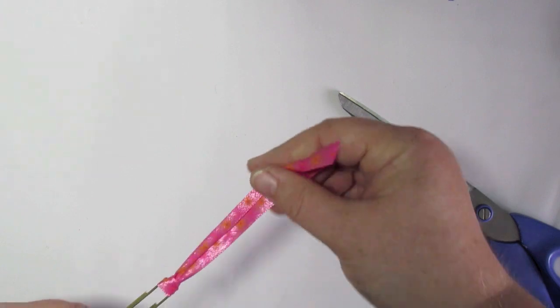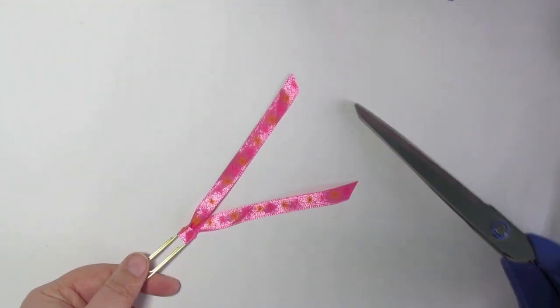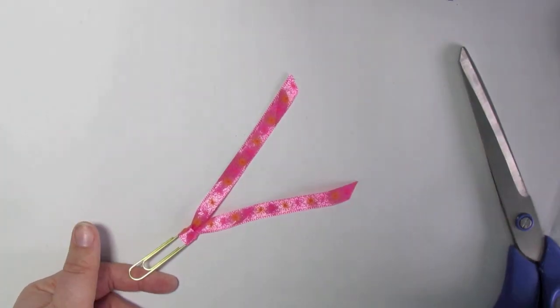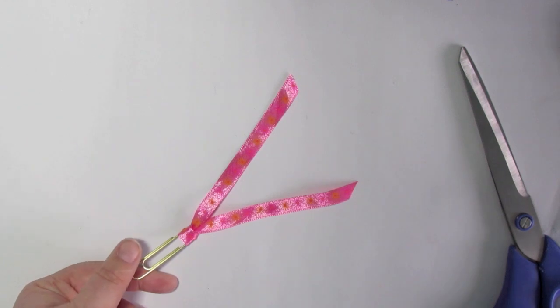But that's what it looks like, and then you can just trim it down to size if you want it a bit smaller and you can just do a V in there if you want to - it's entirely up to you.